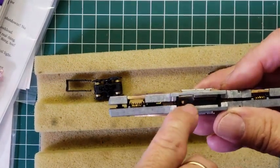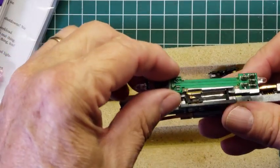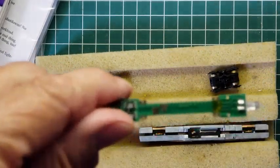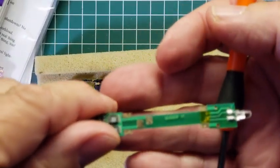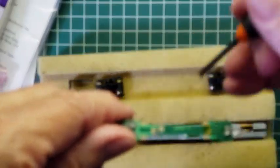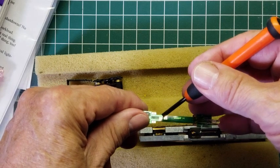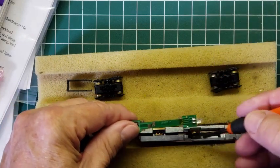I want to share with you that there's two little nibs that show here. Those two nibs are from the motor, left and right. And if we take the decoder and we flip it over, ta-da! See those two pads? The two pads that are right here, and you can kind of see them here, are for the motor mounts.